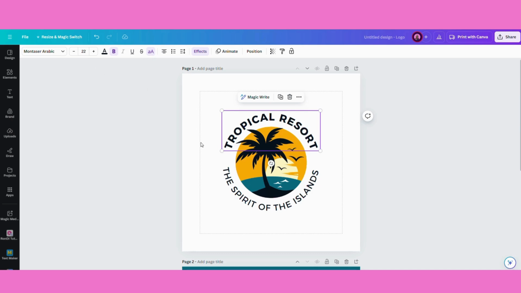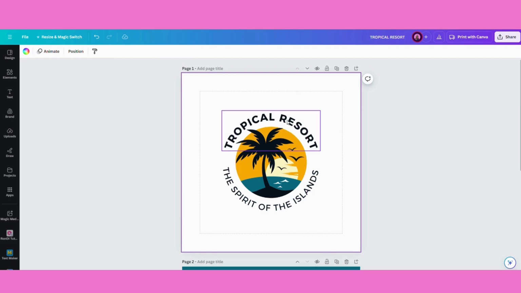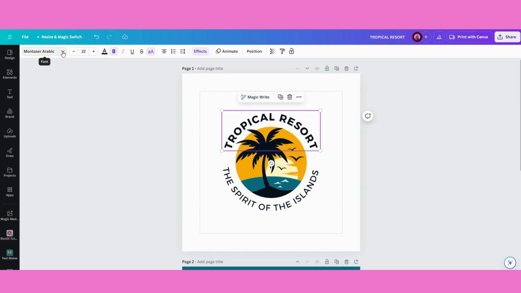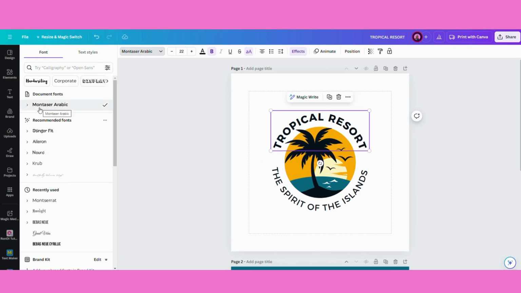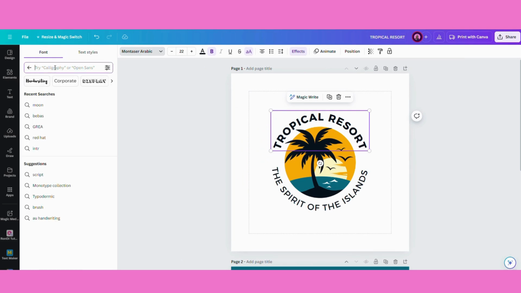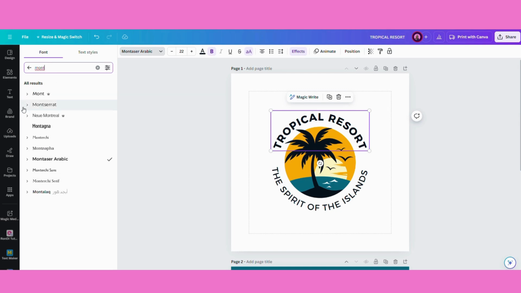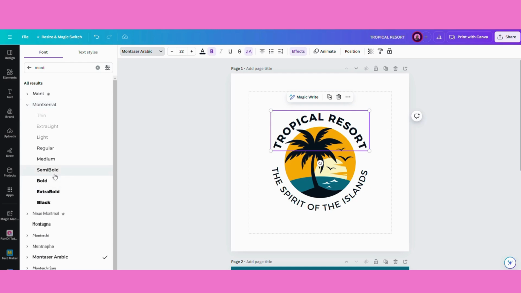So pretty much what you would do, you see it's already selected here. You would select your font, okay, because you want to edit this to your brand font. You will come over here, and you could search for the font that you need here under fonts. Whatever it is that your font is, if it's in Canva, that would come up. Okay, so let's go here to this font, okay, and we're gonna choose that. Of course, we're gonna name it different.